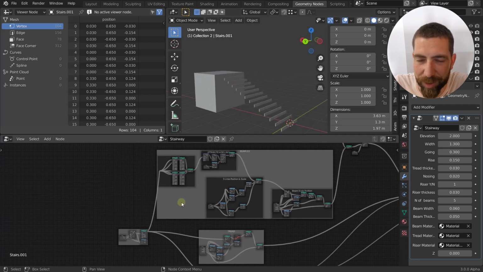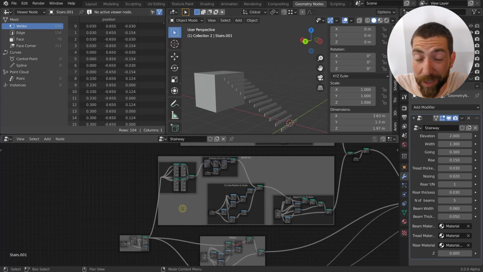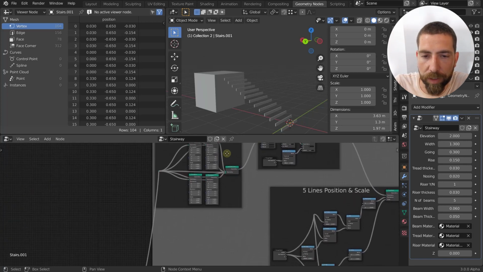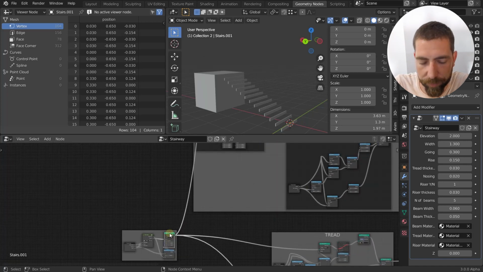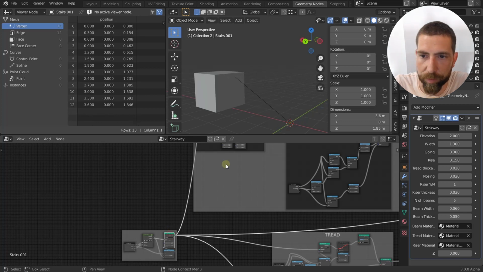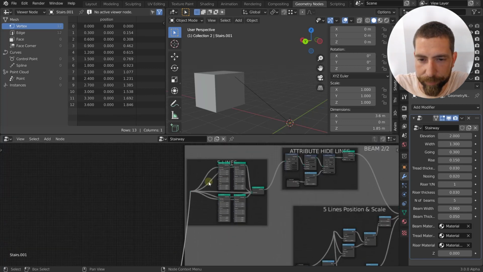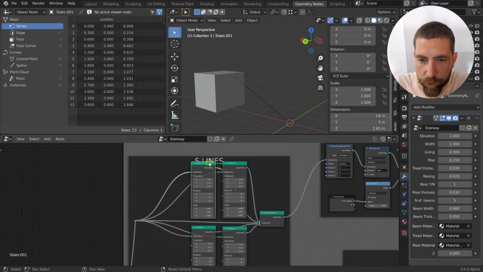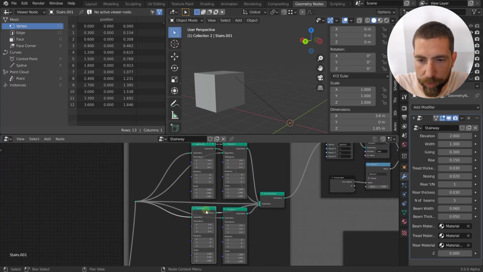Beams are incredibly complicated, but I'm going to teach you something cool with them. So for the beams, we took our line, our start line, this one, it's always this line, and we added 4 more lines. Connected them to transform nodes, 4 transform nodes, and the original one.